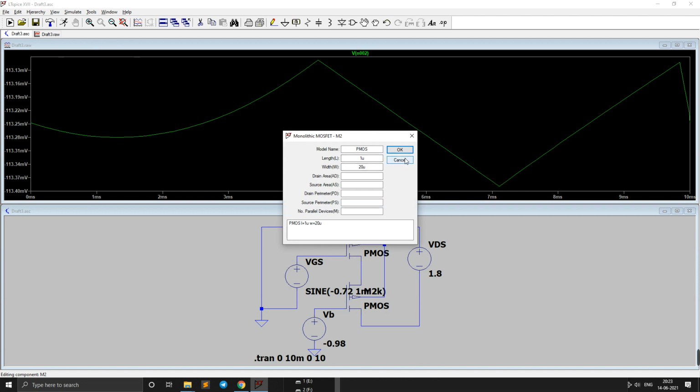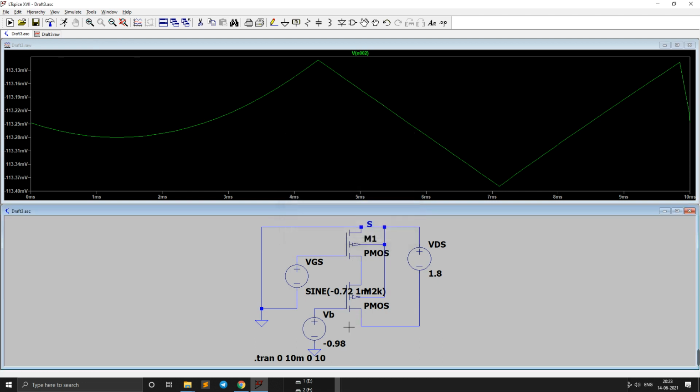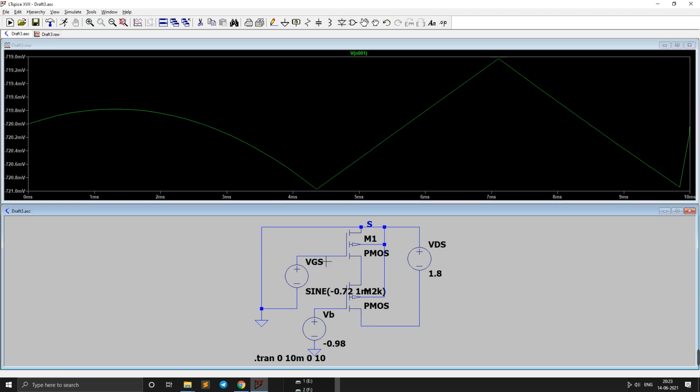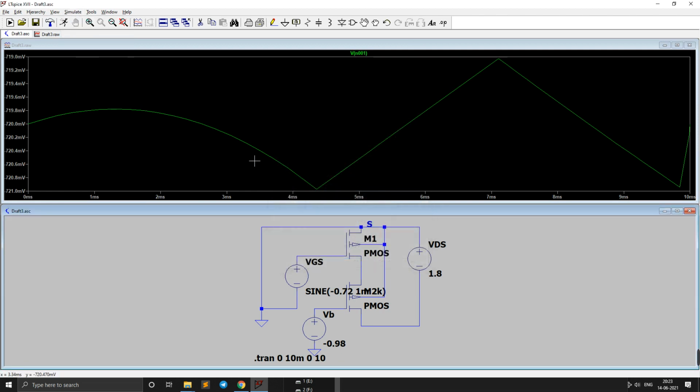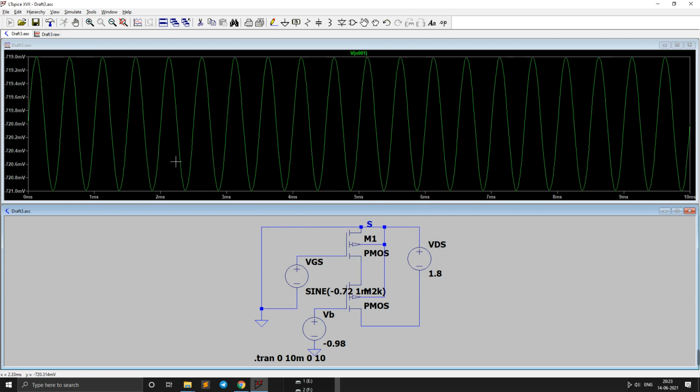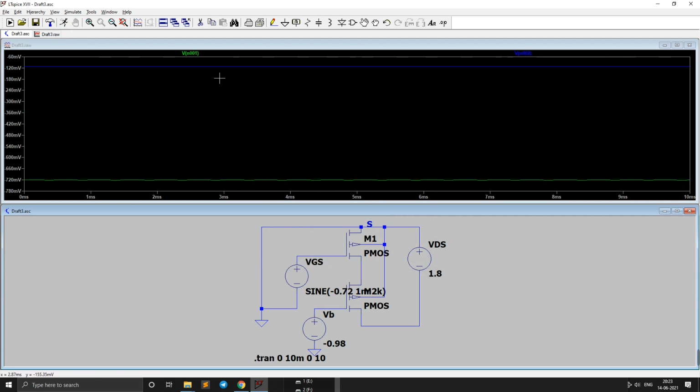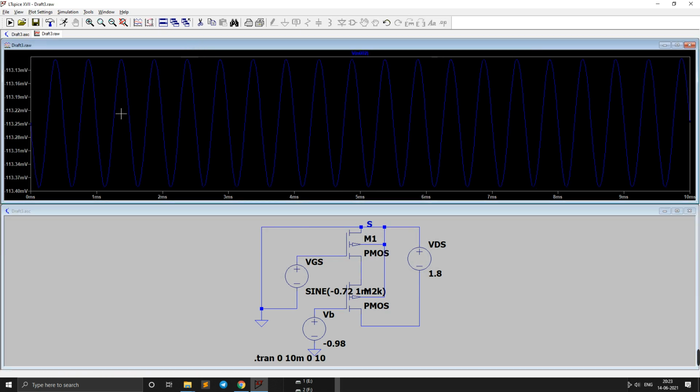This is proper. And now what we need to do is correct these waveforms. If we see the input, it is somewhat like this. So we just increase its tolerance value, and we will check whether we are getting the proper output.